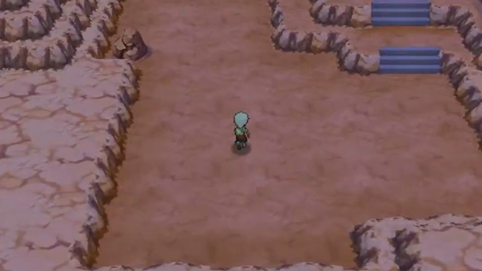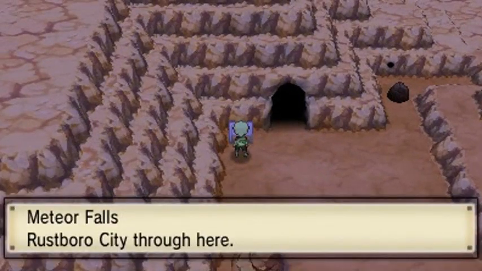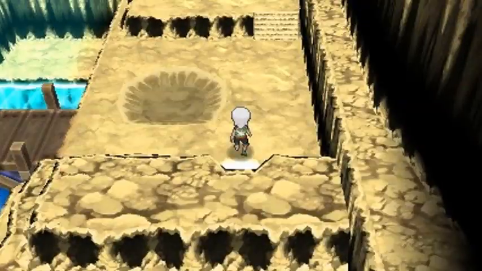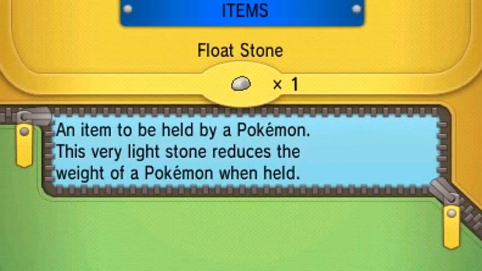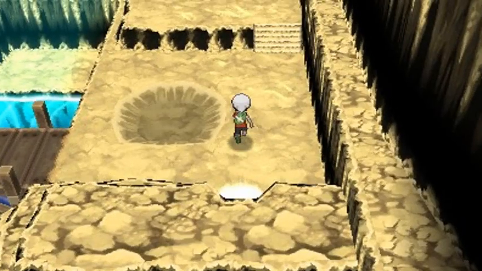Yeah. Okay, so here we are in Meteor Falls. Now, we can actually go to Rustboro right through here, but I think we're gonna have to save that for a little bit later. So, before we do anything, let's go right ahead and use a repel because we don't want to get attacked by any of the Pokemon. Even though there are some pretty cool Pokemon here, still don't want to get attacked.